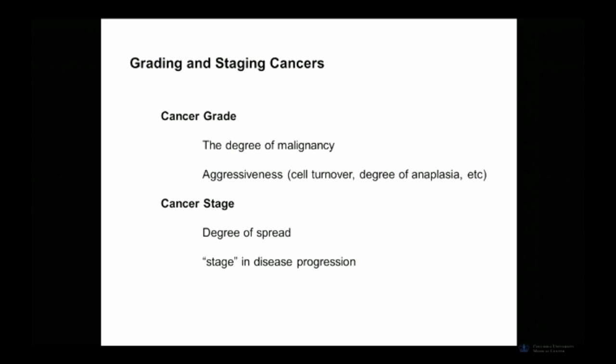So if a tumor has a high turnover rate, it's very mitotically active, and it accumulates new cells at a high rate. If it's very undifferentiated, those tend to cause it to be a high grade. If cells have a relatively low mitotic rate, they're not accumulating cells very quickly, and it's fairly well differentiated, then that could get it a designation of a low grade.